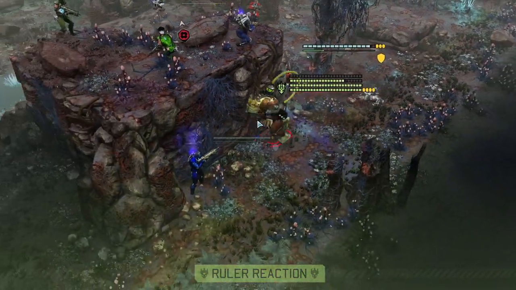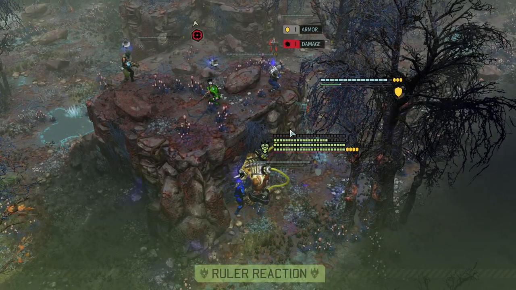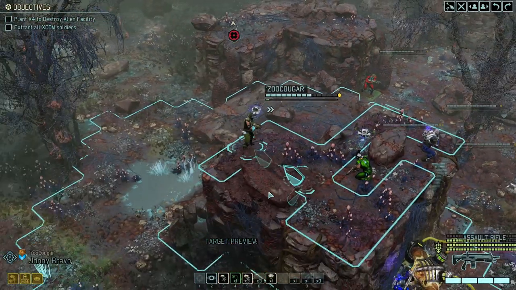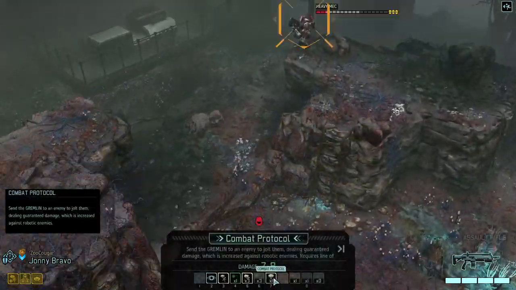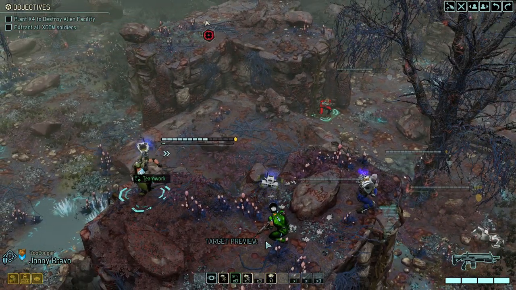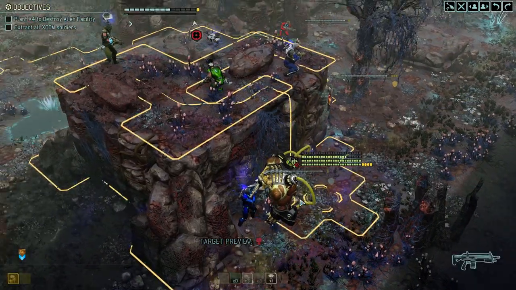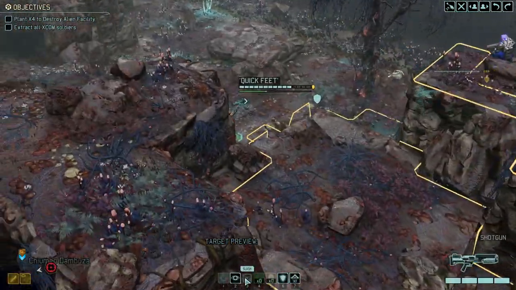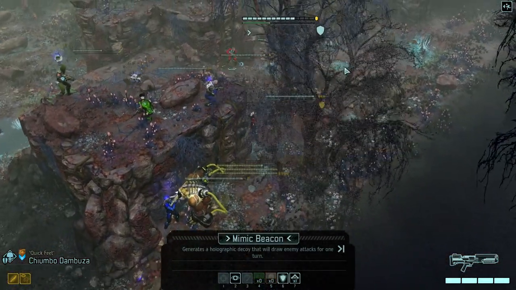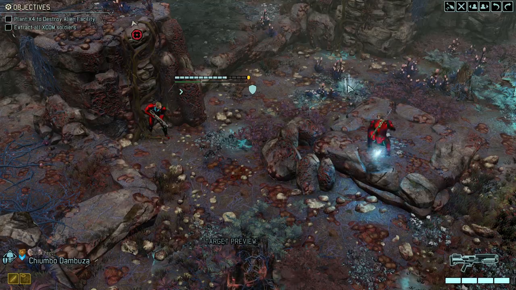Second 90% miss. That is minor damage, but we already know that we didn't want them to get injured in the first place. That does not trigger anything because she can't see us. What we can do is we can launch a Mimic Beacon over here. Again, not triggering her because she can't see us.